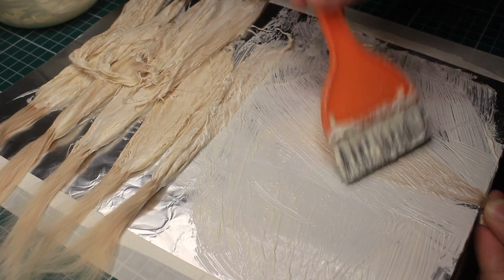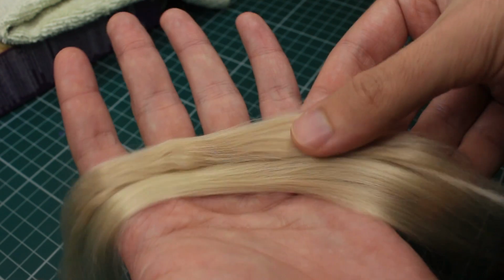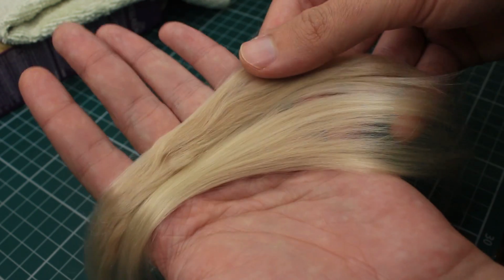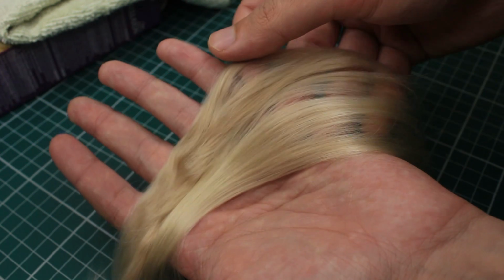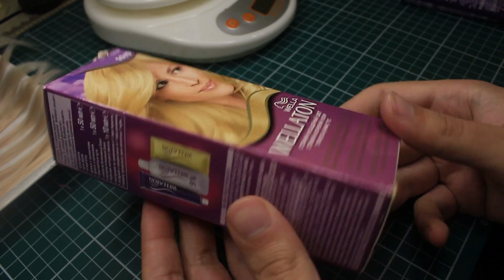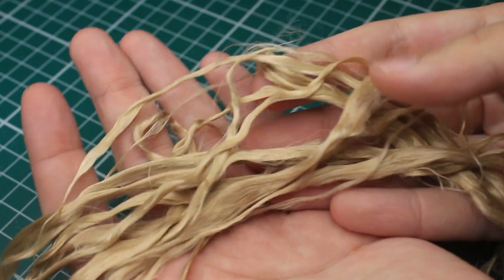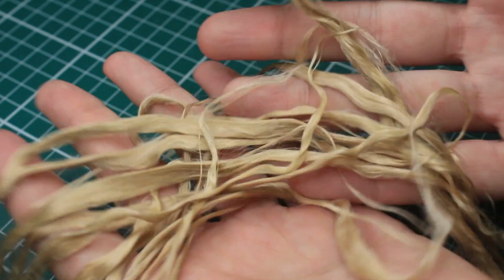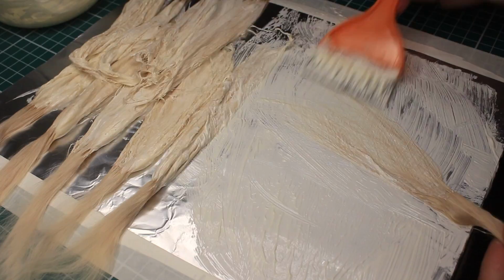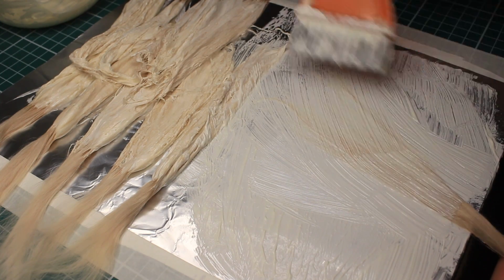Once I finished this process, I washed the dye from it, and can you guys tell me the difference, please? Like, yeah, there is a slight difference, I can see that, but if you compare this color with the color on the packaging, it's nothing like it. So did I do something wrong in here? Was I supposed to use a different percentage of oxy or something? Like, I don't understand why it is not as saturated just like in the packaging. If you are a hairstylist, will you please let us know?